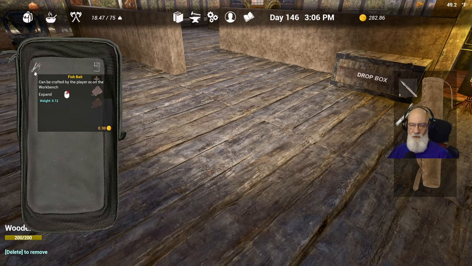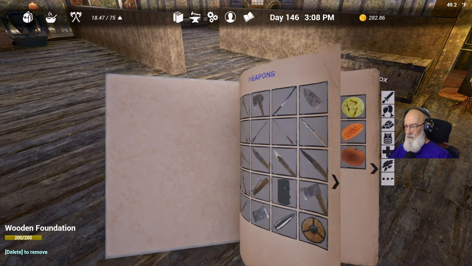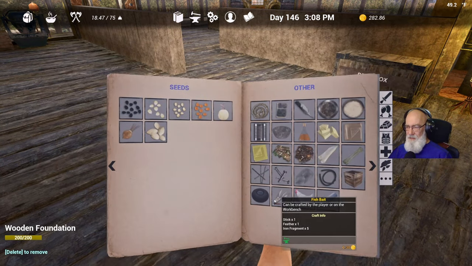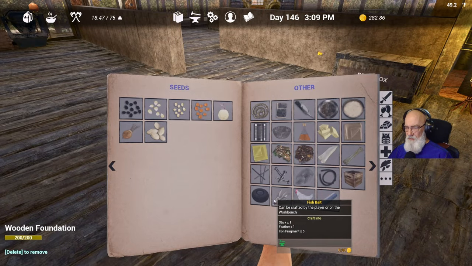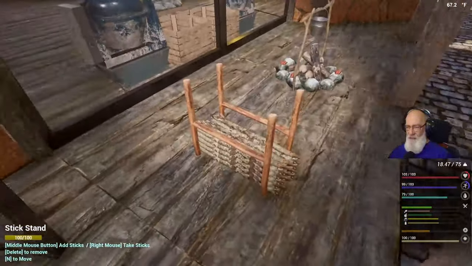Can be crafted on the workbench. How do you make these? Is it this size? Yeah. 5 iron fragments, stick and feathers. Okay, well, let's grab at least 10 more.